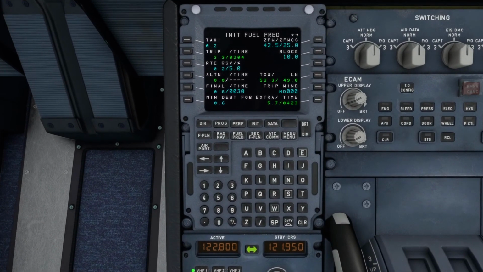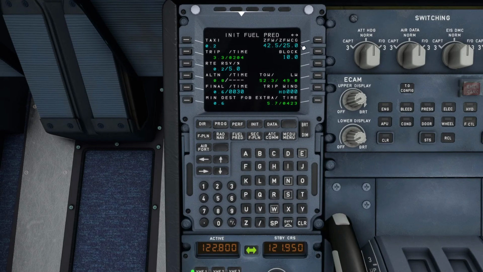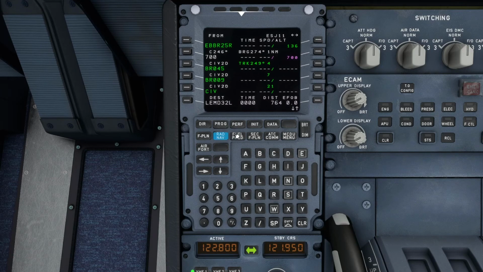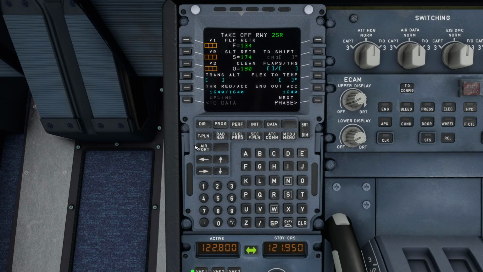So now let's get back here. So zero fuel weight, everything looks good, and our flight plan looks good. So let's go to the pre-flight information. So our V speeds, these are going to be for our takeoff speeds. We're going to enter in 132 knots is our V1 speed, 135 for rotation speed, and V2 is 140.